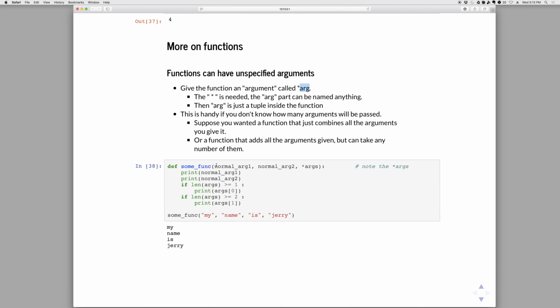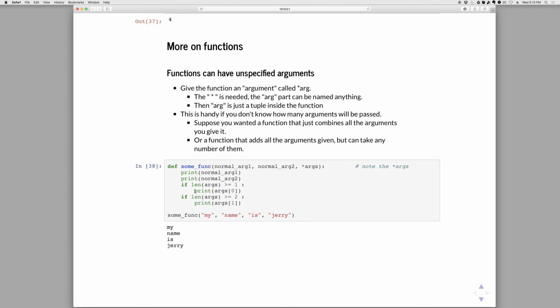So here's an example. Some function, I have a normal argument 1, I have normal argument 2, and then this *args is the special one, and that's going to be shorthand for any other arguments I give it. So in this case, the function just prints the first argument, prints the second argument, and then it asks if args has at least one element.